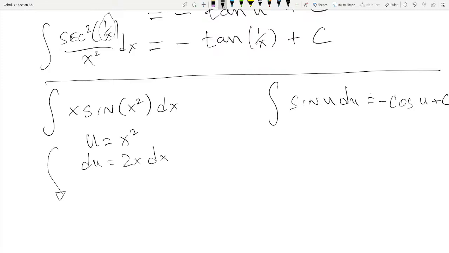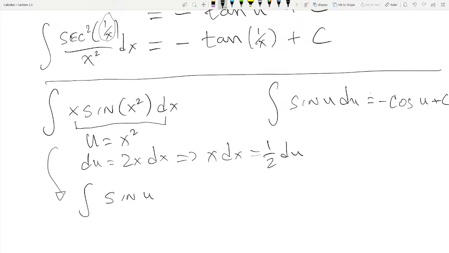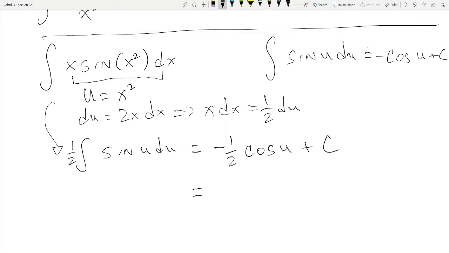And now I need to account for everything I see. The x squared is going to be u, so that's sine u. And then the x dx that's left over, I get that right here. Look at what a miracle it is. It's sitting right here. X dx is equal to 1/2 du. So we put the 1/2 out here, put the du, and that's that integral I'm so good at. I get negative 1/2 cosine of u plus c. But then, of course, we have to put it back the way we found it. So negative 1/2 cosine of x squared plus c.